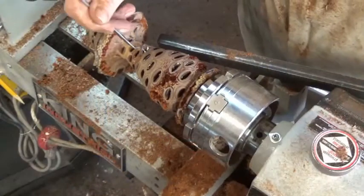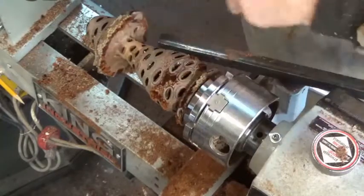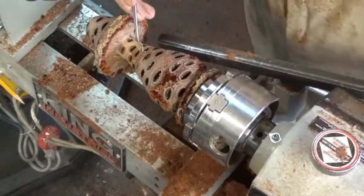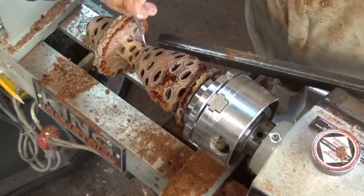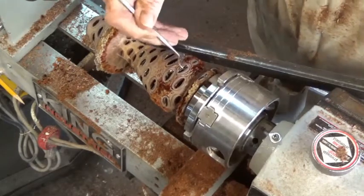Okay, so I'm just taking a little dental pick. And using the dental pick, I can take some of these little fuzzies out that are some of the seeds that are still in here.